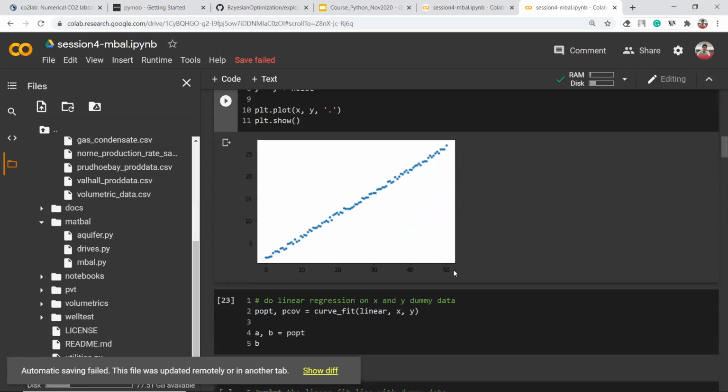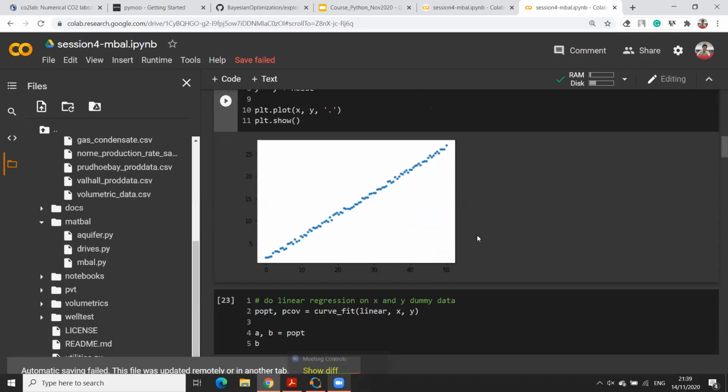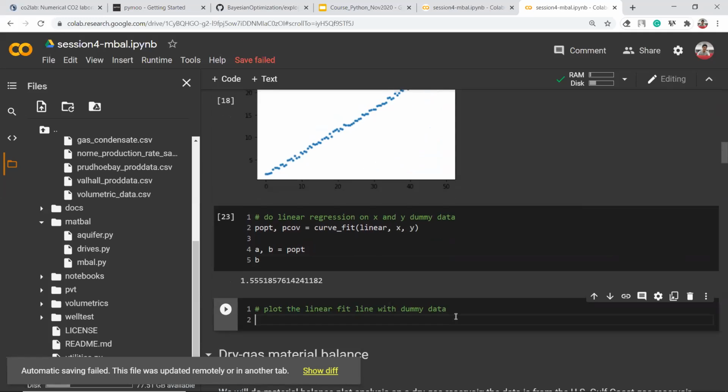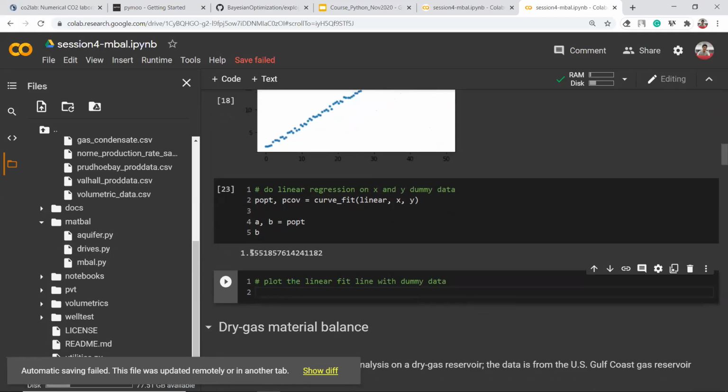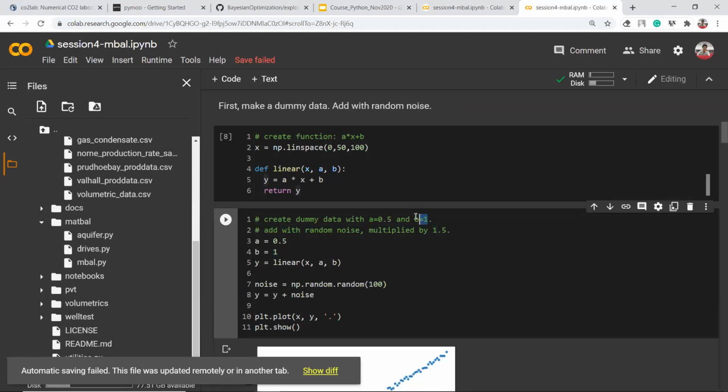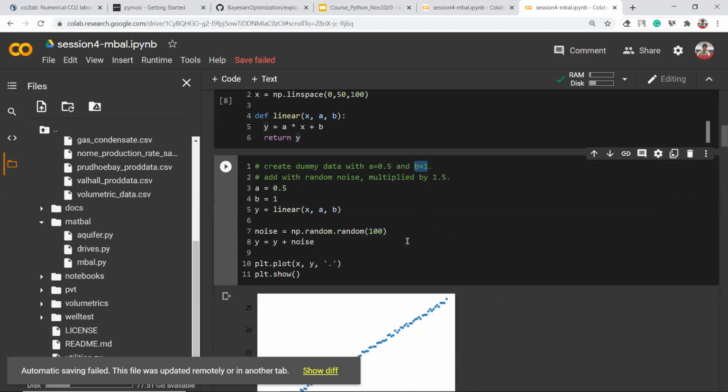I want to ask you why we are getting this result. Maybe some of you want to type your answer in the comment. Maybe Destiny, if you want to organize, the participants can give an answer for this. Why, after I did the linear regression, is it 1.6? It is different from my first parameter here. A equals 1.